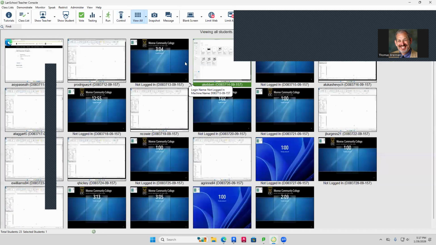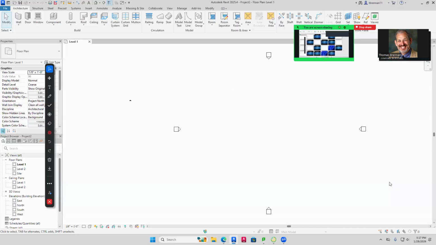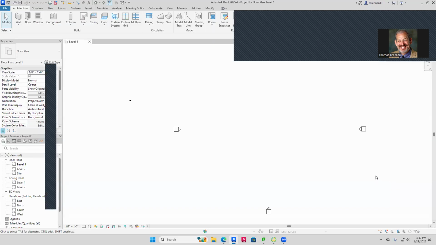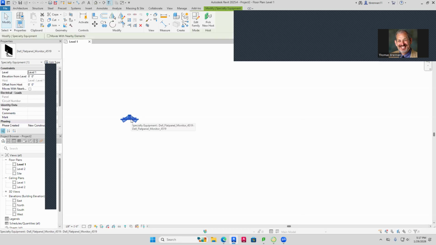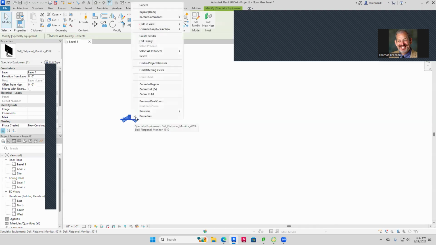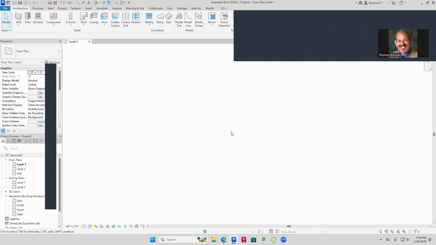Okay, now what we're going to do is, in this area right now, there's nothing in this drawing. It's totally blank. There's nothing there except there's a little thing right out here. If you zoom into that, it's actually a stray monitor. But if you click on it, you can just right click and choose delete just to get rid of that. And you can zoom back out. That's all I did, is zoom in there and get rid of that, just so that we're all on the same page.